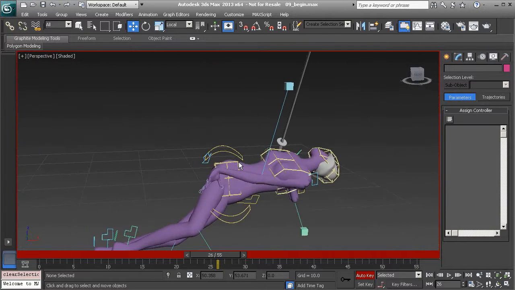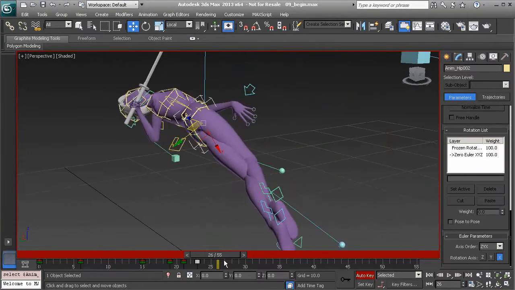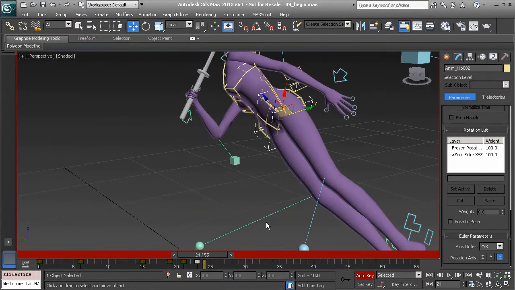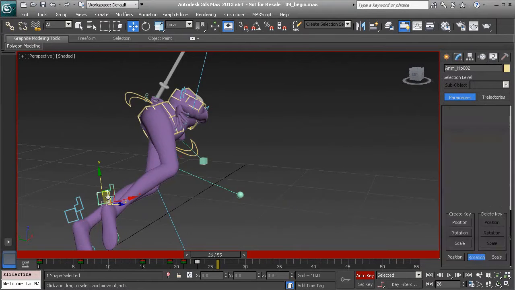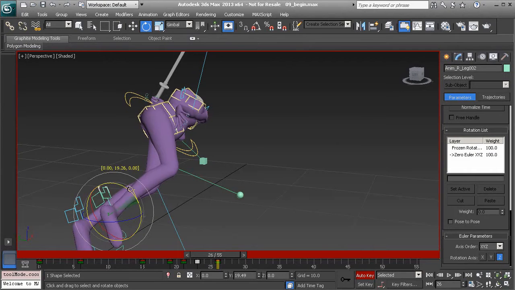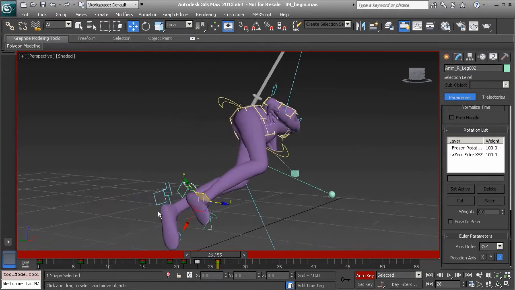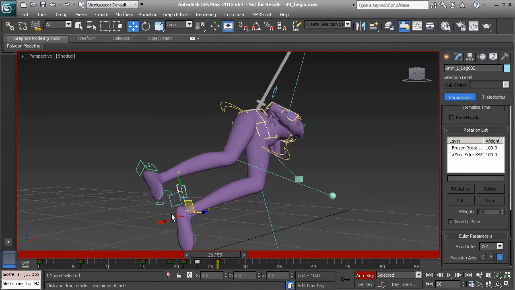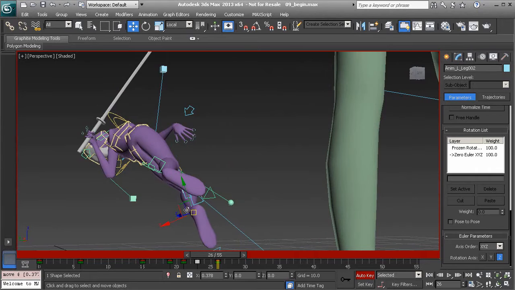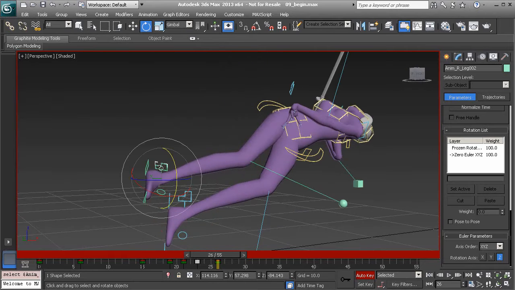All right, great. Let's take a look. I might want to open them out some more because they're close together on 23. Let's go ahead and have them start just opening up here as she starts to fall. So I'll go ahead and grab the right leg and bring that over a bit more. And I'll translate the left leg down so it's closer to the floor. At that point, we'll just need to fix the orientation of the ankles.